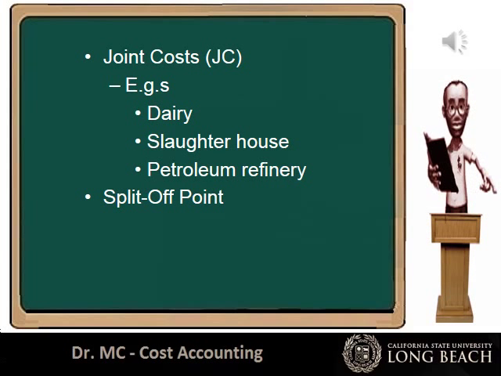The refinery starts with crude oil. Only after considerable sums are spent, does the refinery have individual products such as gasoline, kerosene, and motor oil. The point where you can identify the individual products is called the split-off point, and all the costs spent up to that point are called joint costs. This lecture discusses how firms allocate the joint costs to the products produced by the joint process.